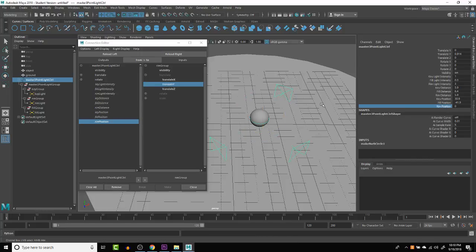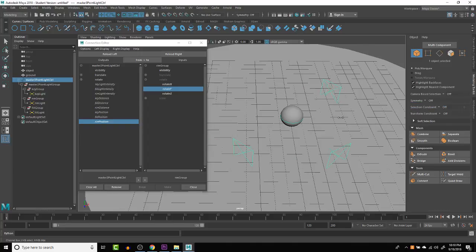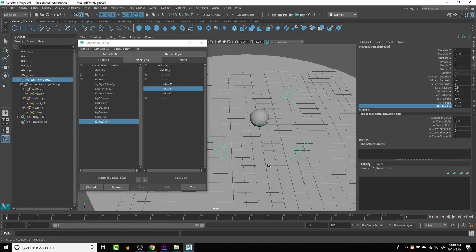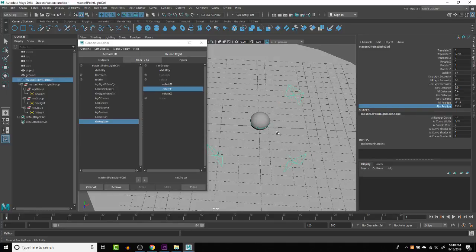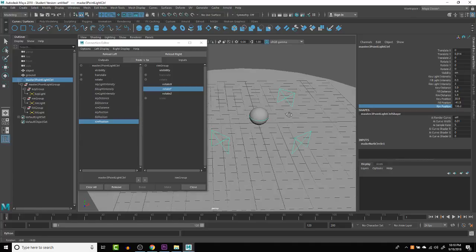Hopefully. Okay. Oh, because I'm doing translate Y? Sorry. That is not actually what I want. I want rotate. So let's try rotate Y. There we go. That's giving us the result that I was expecting. So I can change that value and get it kind of in a similar position of the way I did a moment ago. So I have that set up.